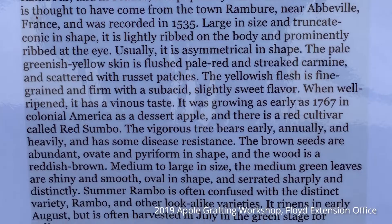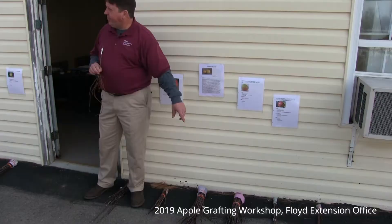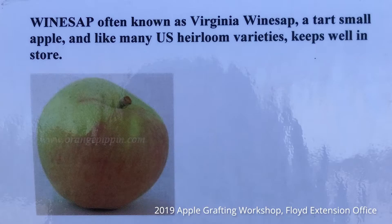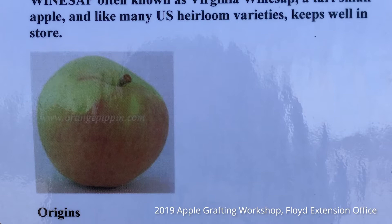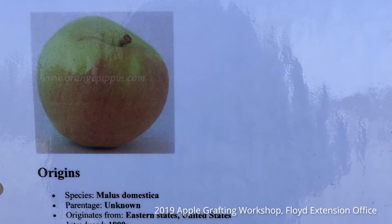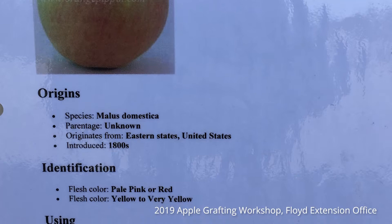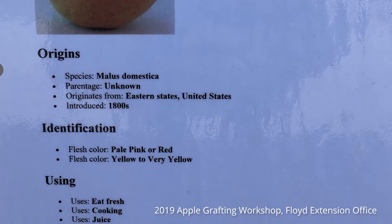The Wine Sap is my favorite apple. Back in the day, it was the apple tree located by my school bus stop. When the neighbor would call my father and say 'get John out of my apple tree,' I'd been climbing up to collect the Wine Sap before heading off to school or on my way home. Just another wonderful old variety that's been around for years and years. It needs a pollinator such as Golden Delicious, but in Floyd County we have lots of pollinators getting the job done.